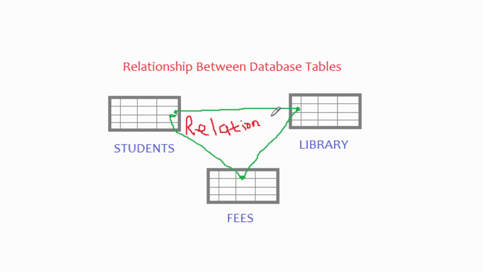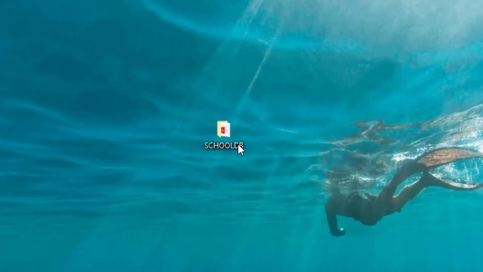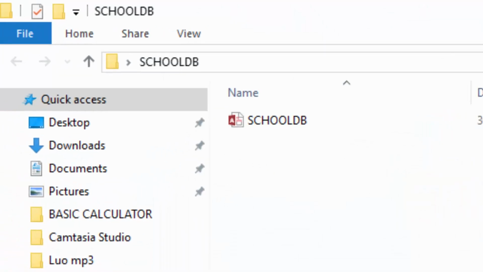Now I will go and show you in MS Access database management system how we can create a relationship between the tables. As you can see here on the desktop, I have a folder, and inside that folder I have one database called SchoolDB.